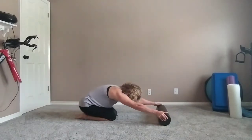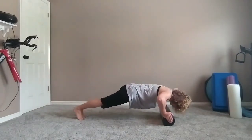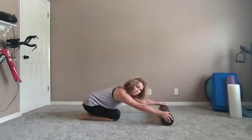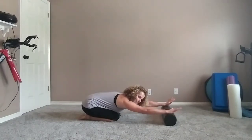One more time. Drop. Push. Lower. Pull back and hold. We'll be stretching as we go. Not as much at the end stretch, more as we go stretch.